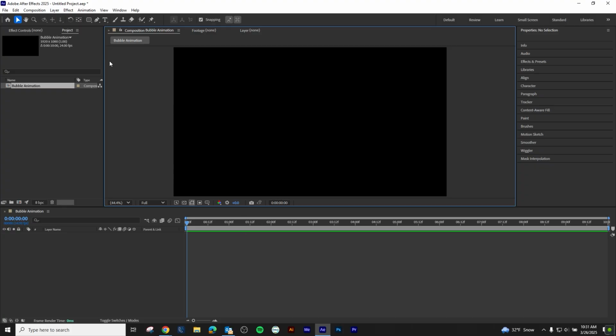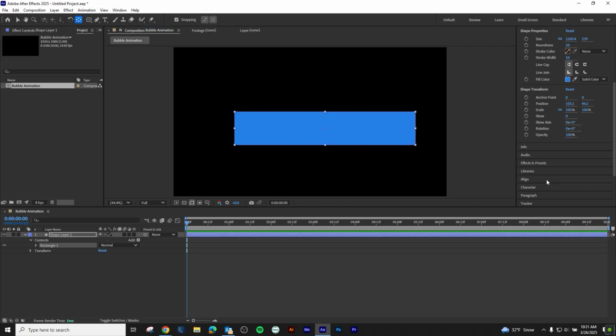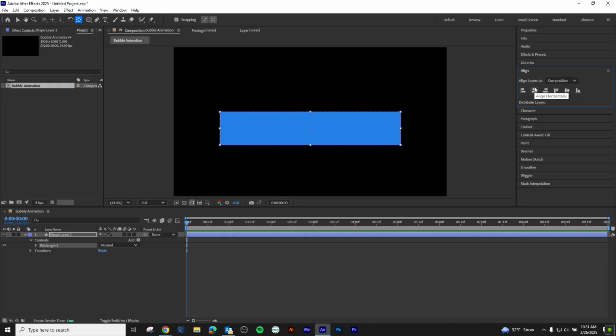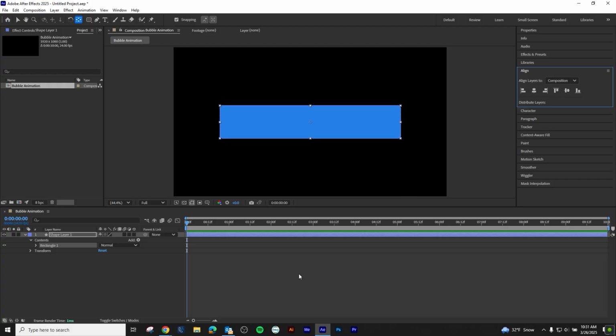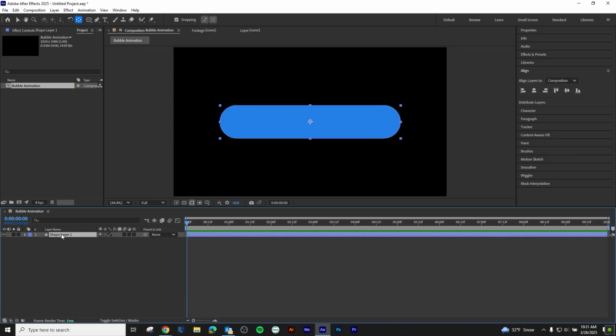From there, you're going to select your shape layer tool, and I go with the rounded rectangle, but you can use a regular rectangle as well. Just drag out a rectangle shape, and with the anchor point tool, we are going to center it by Control and double clicking it, and then aligning it vertically and horizontally in our composition. We are then going to select the rectangle options and rectangle path, and change the roundness to about 170. This gives us the round feeling that a text message bubble has.